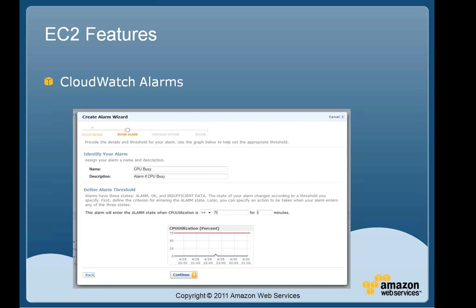So you can go to the console, you can select metrics on either individual instances or on groups or categories of instances, assign names and descriptions, and then thresholds to the alarm. The threshold can be a comparison, and then a percentage value, and then a duration. And so based on that, the metrics and your defined alarm, if an alarm fires, it can then initiate a notification, which you can then use to initiate auto-scaling, fire off an alert to you, page you, and so forth.